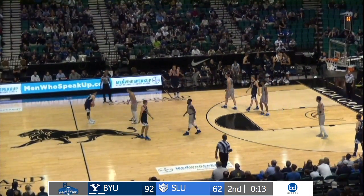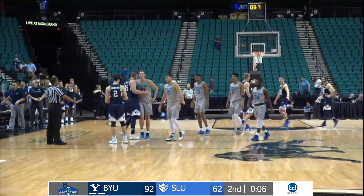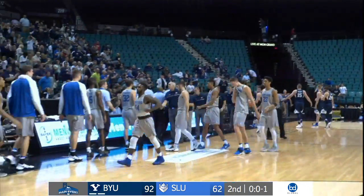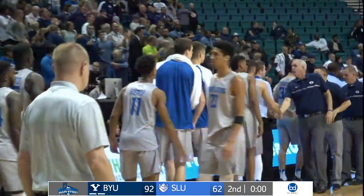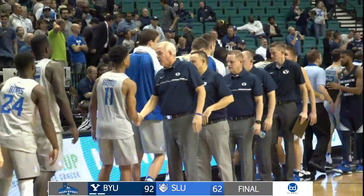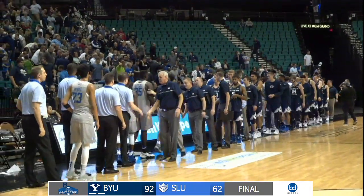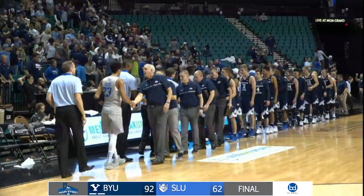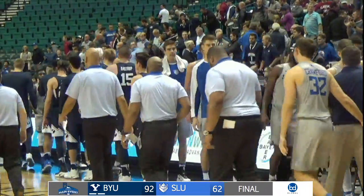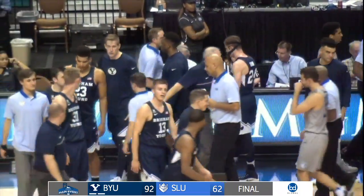And so the Cougars of BYU go to 4-0 on the season, while St. Louis falls to 2-2 in what is a rebuilding campaign. Two coaches meet at center court. And for St. Louis, 27 in the game for Jermaine Bishop, and 20 apiece for Kyle Davis and Eric Mika of BYU. So second half, we saw St. Louis go into a funk, and they end the game with no field goals in the last 4:09. And the Cougars just piled it on with more bench strength and just ran down the Billikens of St. Louis.